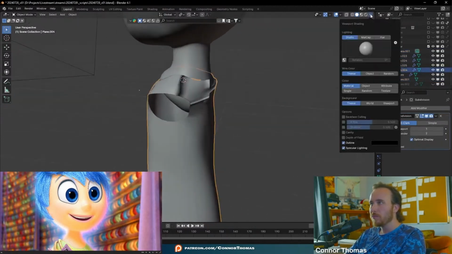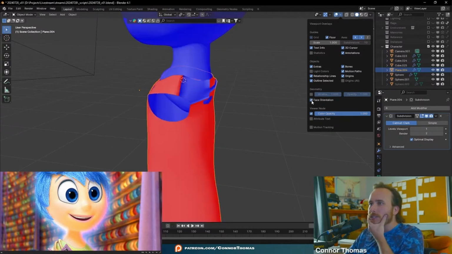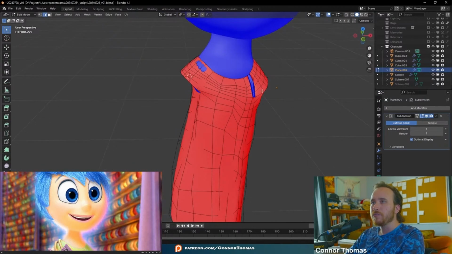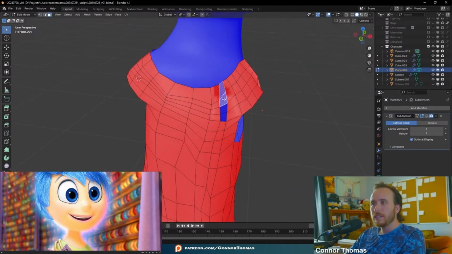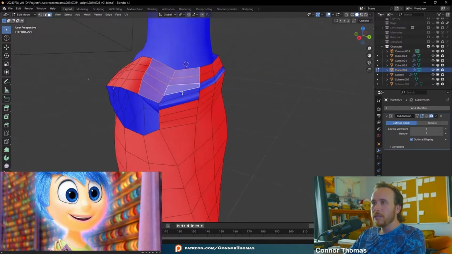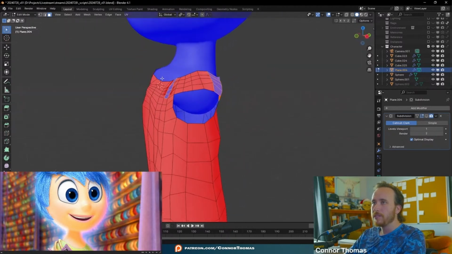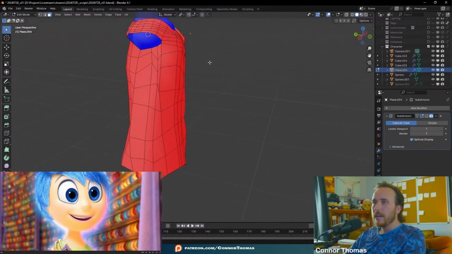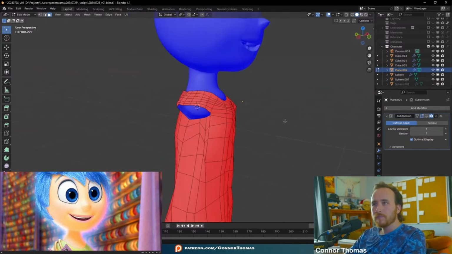We can view what those normals issues are by going and viewing the normals. So we'll just go over here to the normal direction. I think there is a checkbox in here that we can select. Forget how to, face orientation. Yeah, there it is. And you can see the individual faces and the way in which they're rotated. So if we select these faces, like so, just go and select all the blue faces. Because blue is supposed to be the inside of your object, and then red is supposed to be the outside of your object. So if we select all of the blue faces that are supposed to be the outside of this dress, and then we go to mesh, normals, flip, that's going to fix our problem.